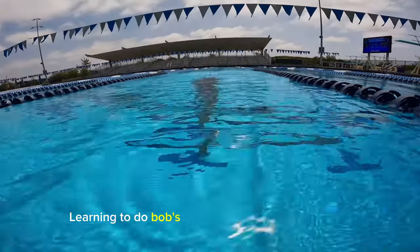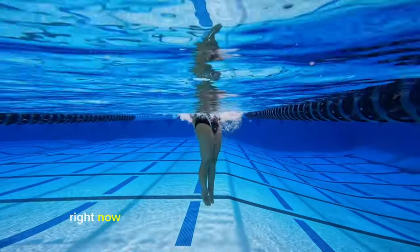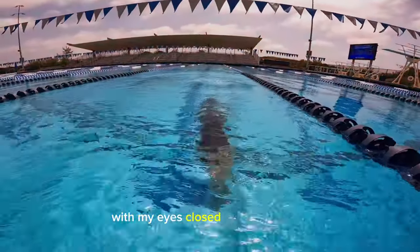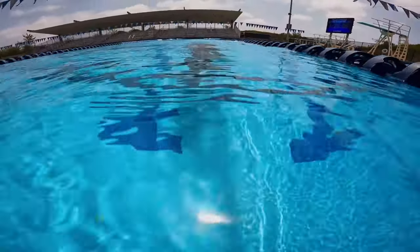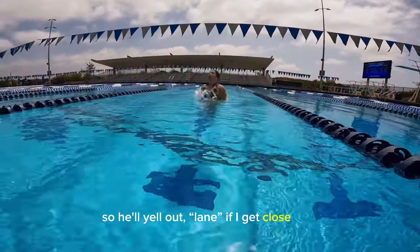Learning to do bobs or bobbing in a swimming pool has been and still is quite a challenge for me. Right now, I am doing this in about 7, 7.5 feet deep with my eyes closed and no goggles. Rick, who is my trainer, is letting me know if I get close to the lane. So he'll yell out lane if I get close to it.